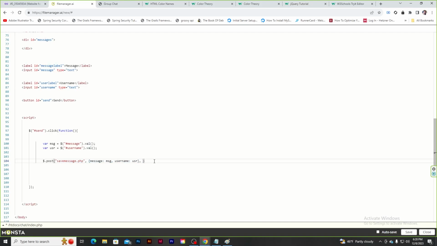After that we put the function that will receive the data. This will send a request to this file using this data, and whatever this file replies will come here.